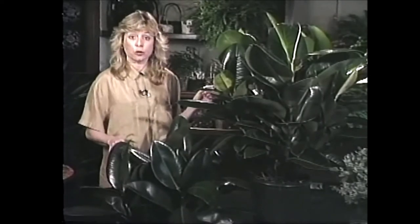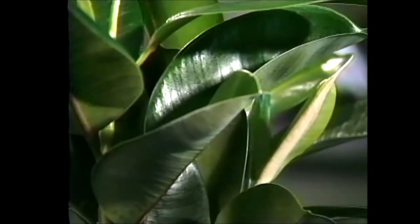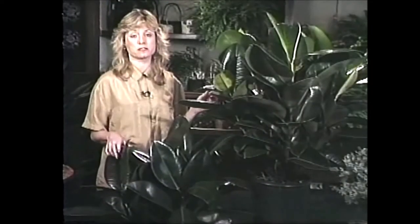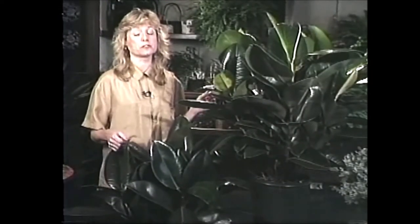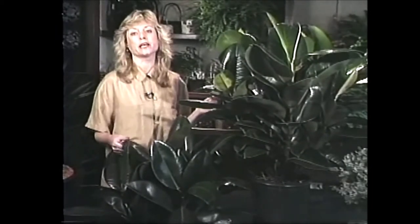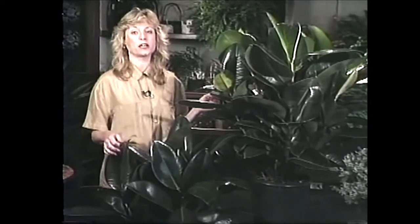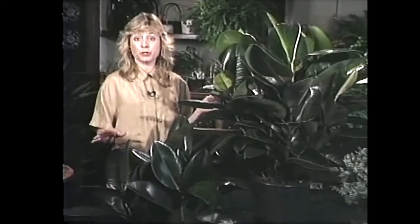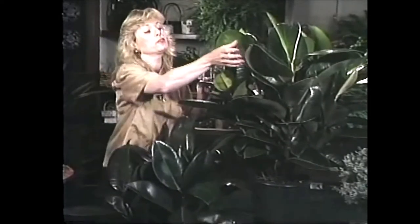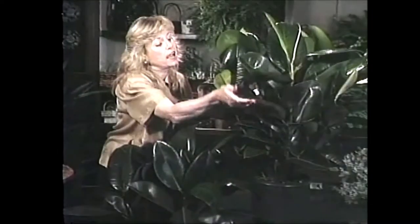And even though it's in that lower light, it seems to do just fine as long as she puts it outside for the summer. My recommendation for light with the rubber plants is to give them some direct sun, although they are quite tolerant of less light. In fact, for a while, I knew many people thought of them as a low-light plant. I personally would not classify them as a low-light plant, although they do tolerate bright indirect light. But if you put them in front of a sunny window, they will be a gorgeous plant. And they do have beautiful leaves. They're just nice, thick, leathery green leaves, as you can see.